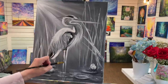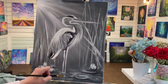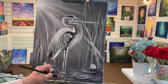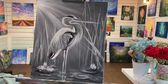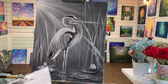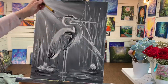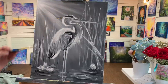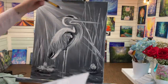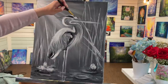I wanna make sure I have a little reflection, a few little ripples in the water, so that it has a little bit of a mirrored effect and reflection of those legs in the water. And you can do this with some of the grass as well if you want, but because the heron is standing right in the water here, it's really important to not skip that. I think that it adds a lot to the painting. I don't know why, just subtle little things like that can make a big impact in a painting.